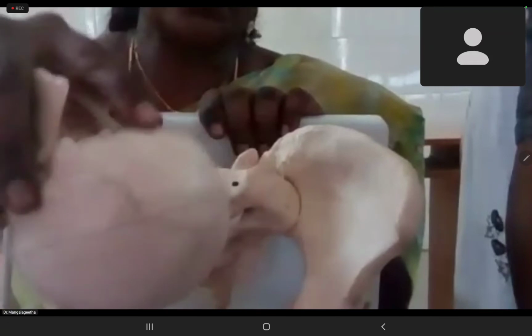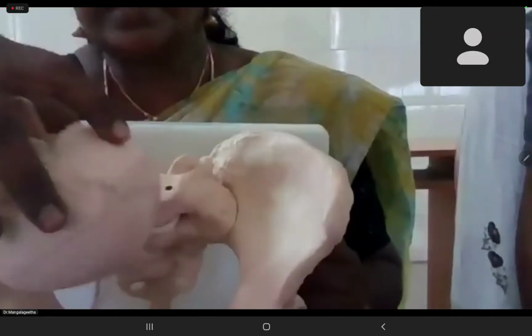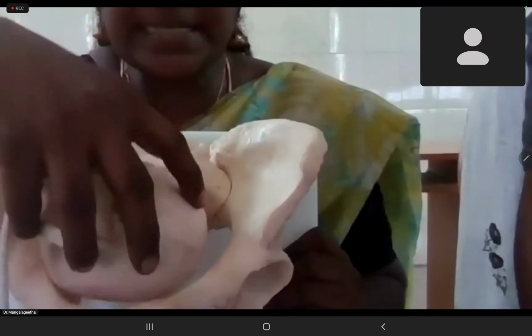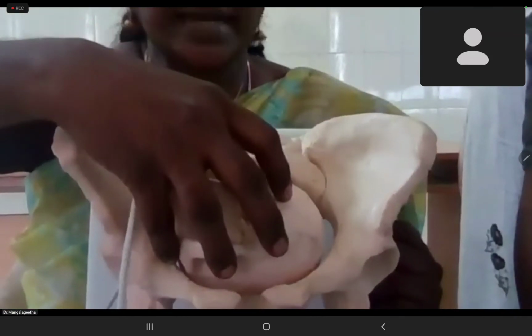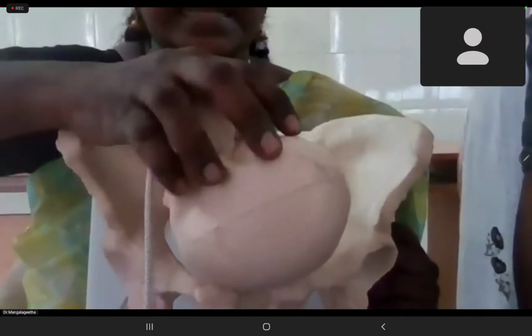So mechanism of labor, how to hold the fetal skull, you should know. In the exam, out of tension, you should not drop the fetal skull down. So this is how you will hold the fetal skull. So this will be your baby, you will be showing the baby like this. This is fetal skull. Now in the pelvis, what happens? Left occipital transverse. The head first enters in the left occipital transverse diameter, then it descends. So descent, I have written as to and fro rocking movement. So this is the to and fro.